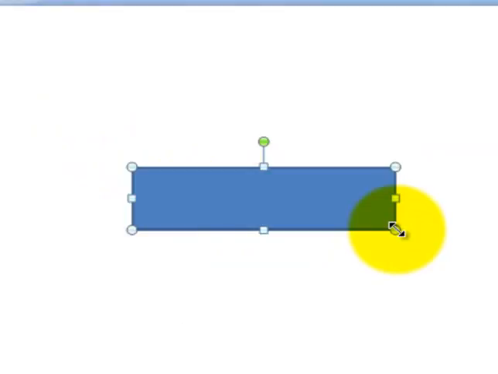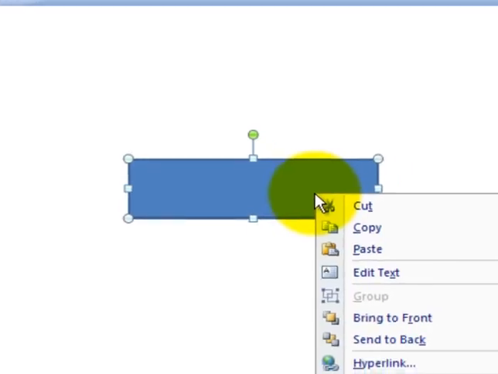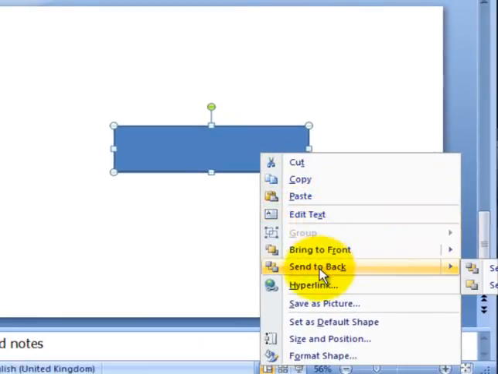and oops, you will see that we have something here. You will see that we've got different layers. The layer below is the one with the text, and the layer on top is the one with the box, with the rectangle. So what can I do in order to see what I have written? I can click with the right button of the mouse and go to Send Back.